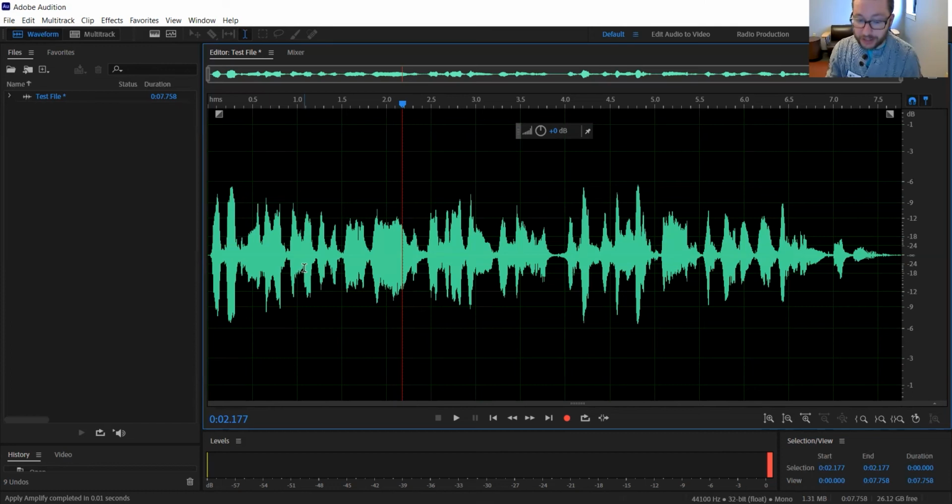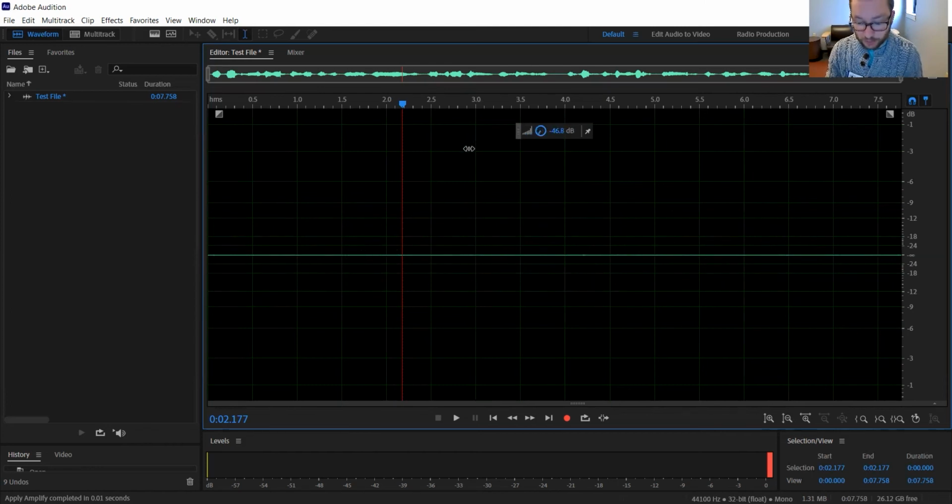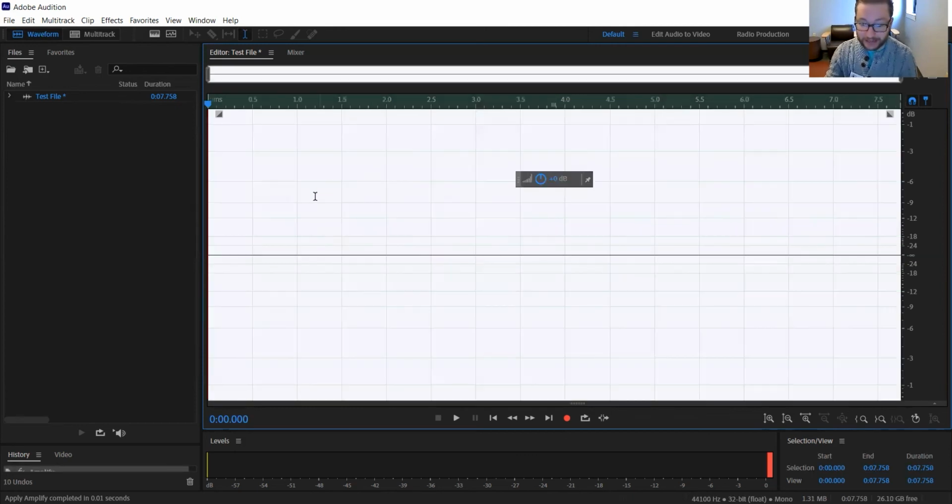So continuing to talk about amplitude here, what we can do now is actually lower the overall volume as well. Now, if I lower it to a specific point, it will get to the point where the human ear can no longer comprehend a volume that low. And so it'll be just a flat line here, right? And so now if I hit play on this, our levels are below anything that we can even hear. So even if there is information here, it's not getting across to us. It's not something that we can understand.